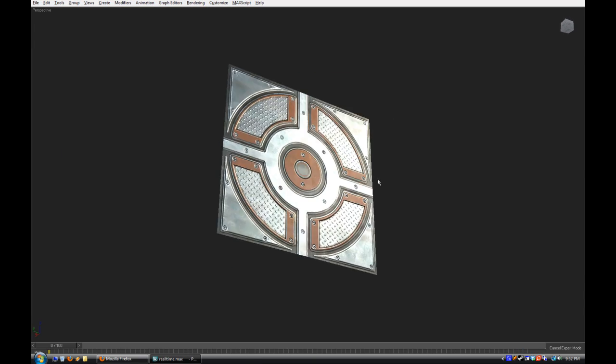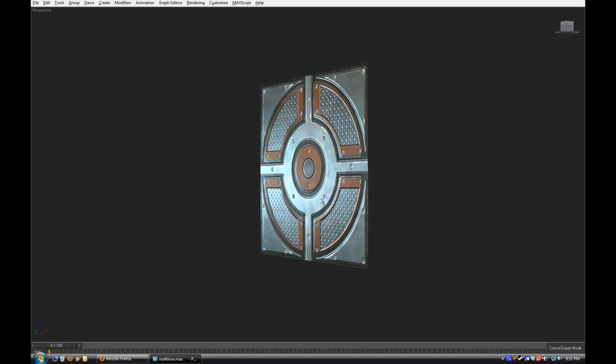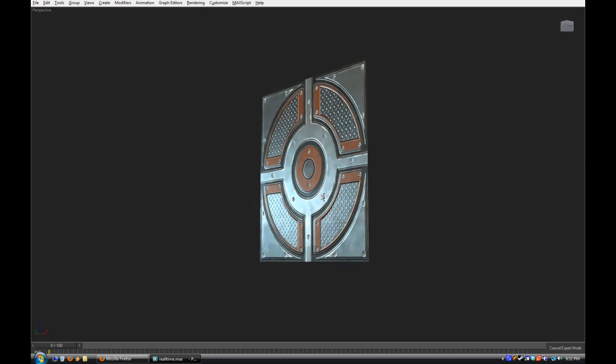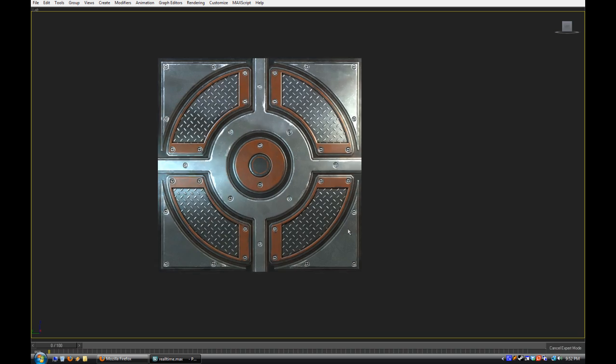So now I've got this set up with a real-time viewport shader in 3D Studio Max, and I've got some nice cube map reflections on this. And reflections really sell metal more than anything I can think of, even more than color.